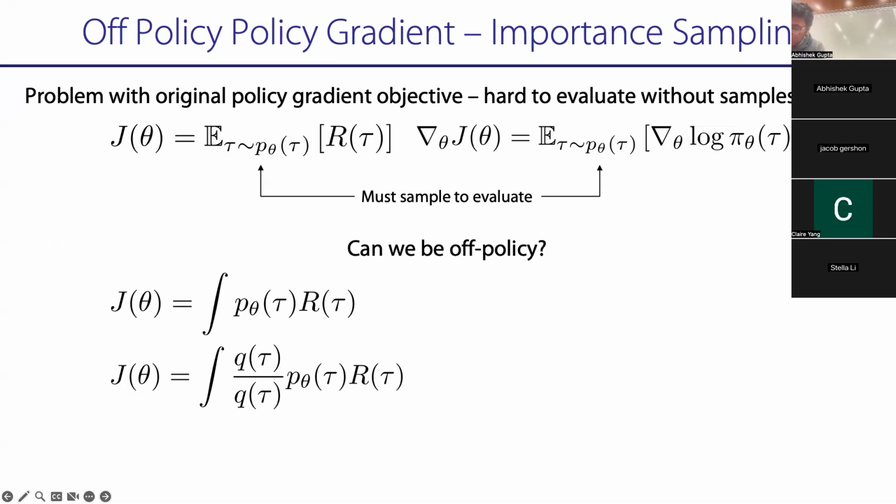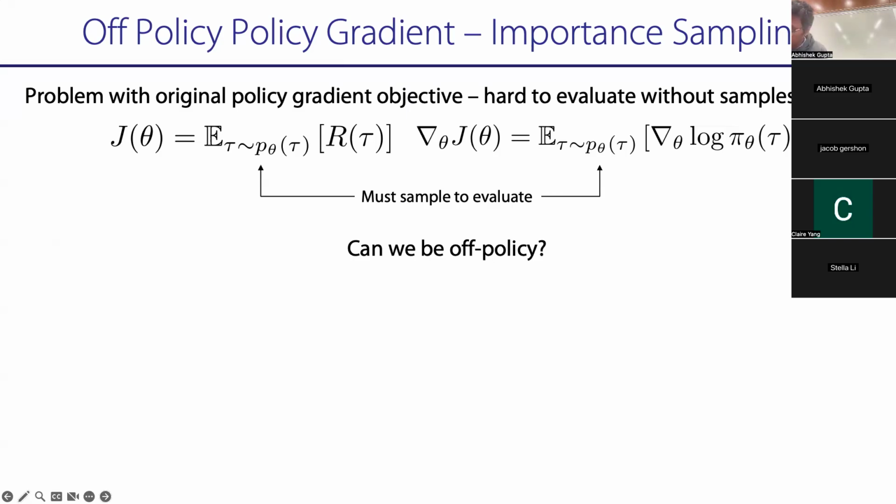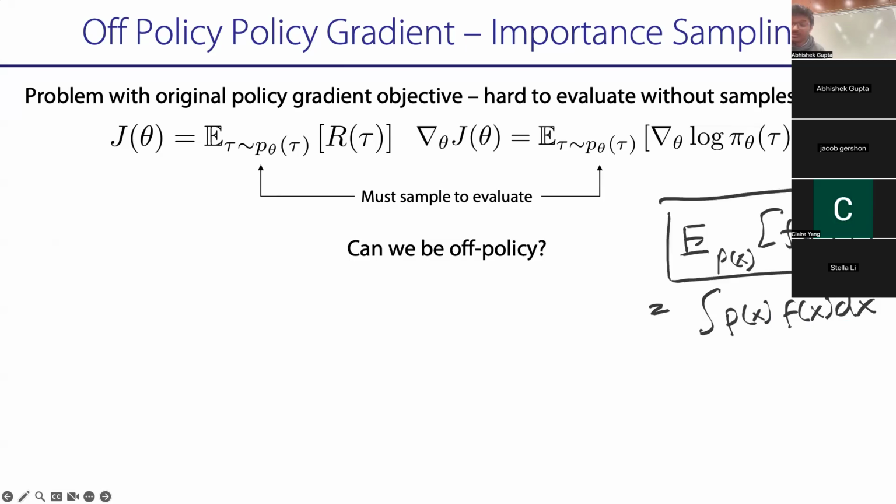What importance sampling is going to do is, it's more general than this. So before I instantiate this, if I have an expectation of a function f with respect to some distribution P, this is going to be equal to the integral of P of x, f of x dx, right? That's the definition of an expectation. What I want is to evaluate this using samples from a different distribution Q. And so let's say I had samples from some distribution Q. How do I estimate this expectation using samples from a different distribution Q? That's what importance sampling is going to do.